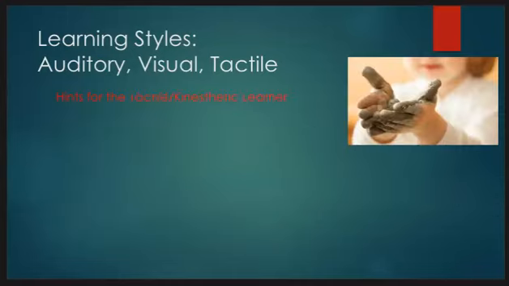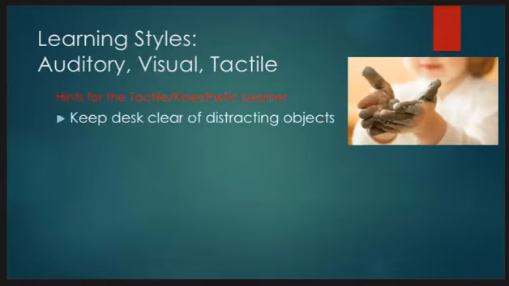And then finally, for our kinesthetic or tactile learners, making sure that things on their desk that they would be tempted to sort of grab at and get really distracted by, especially for our younger kinesthetic learners, that can be really important in terms of maintaining focus, or giving them something that is okay for them to kind of manipulate with their hands that won't cause a distraction for themselves or others.